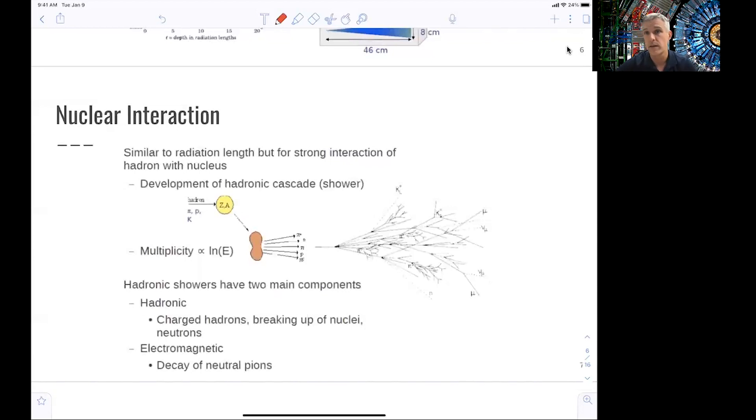And in those clusters, you have not just nuclear interaction, but you can also produce new pions. And those new pions convert and decay into a pair of photons. And then the photons, they leave electromagnetic showers. So hadronic showers have typically two components: a hadronic part, which is charged hadrons, pions, kaons, protons, neutrons, and an electromagnetic part, which is coming from the decay of the neutral pions, which are photons.